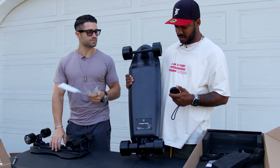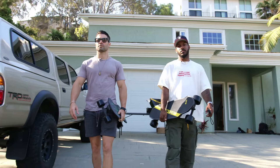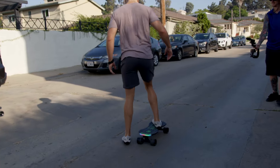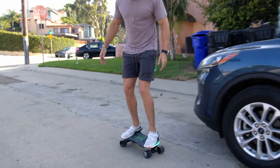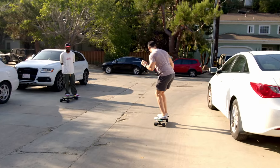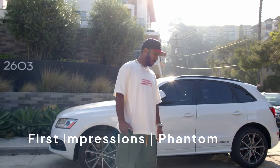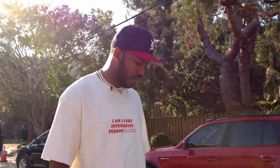Let's take this for a spin! I got some progress, I got a rainbow light in the back so everybody knows that's me — unless I'm going the wrong way, maybe the tail light is the headlight. I feel like it's braking right now. I'm gonna check out these trucks. If you want to cruise around, it's all you. It's super torquey, the brakes work really well, smooth. I like how the trucks are loose enough to turn very easily. The wheel compound is great, not too rough.